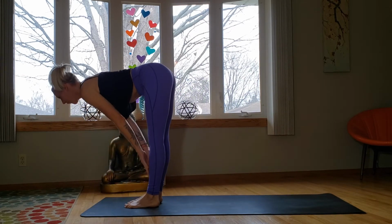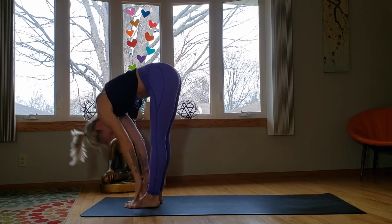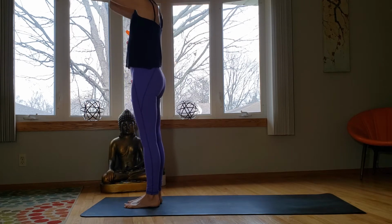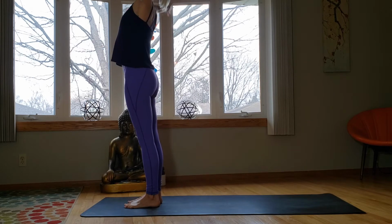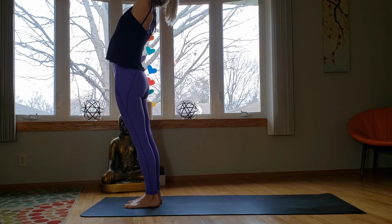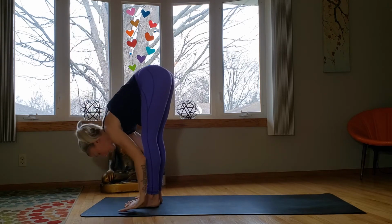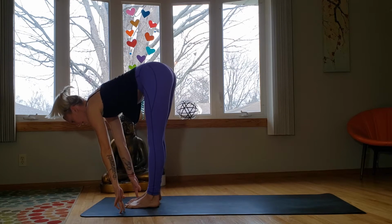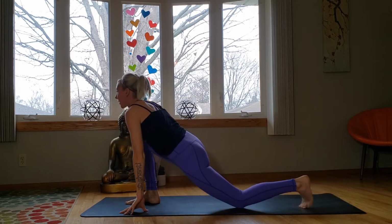Inhale here, halfway lift, and then exhale, forward fold. Inhale, root to rise, arms come up overhead, and then exhale, hands down through heart center. Inhale, circle the arms up overhead, gaze to follow. Exhale, draw all the way down through the midline, forward fold. Inhale, halfway lift, flat back. And then exhale, step the left foot back, come onto the left knee, untuck the left toes.